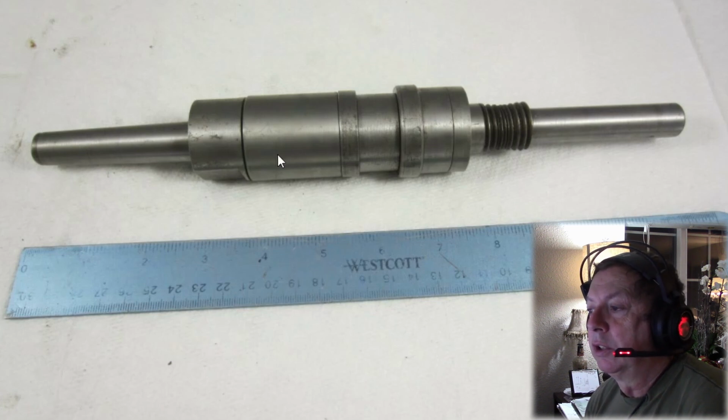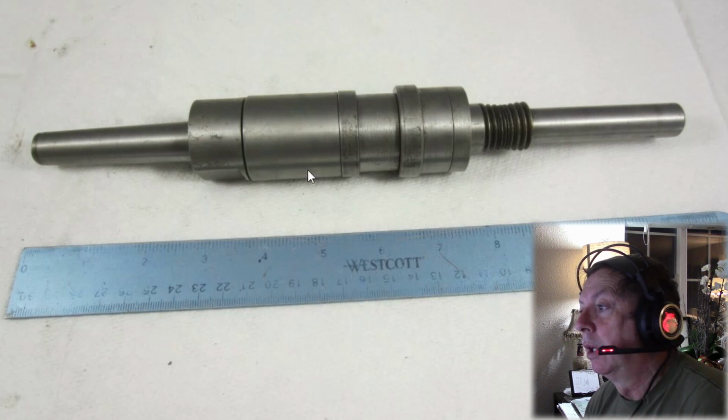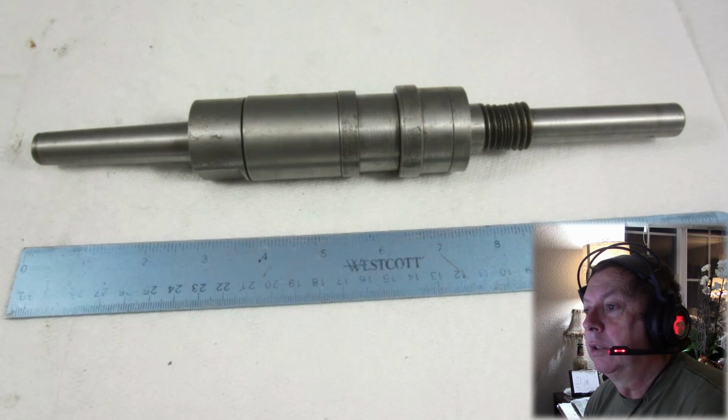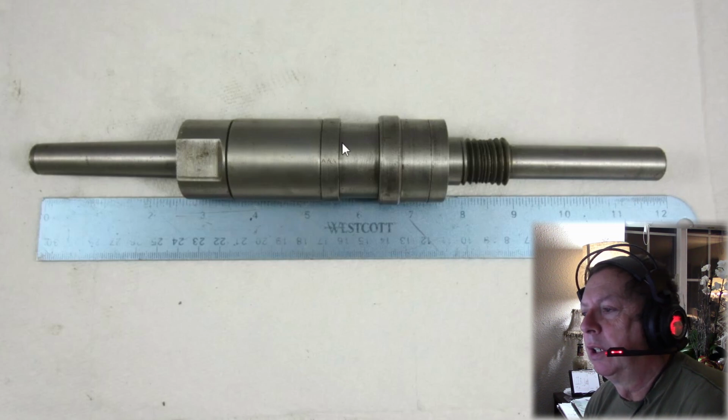And then of course these are spacers. I don't believe this is a factory drawbar anyway, because this is not the driver system that you would normally have. It looks like this has got flats machined on the end here, rather than having the two semicircular cutouts for the arbor driver that goes in there. Let's look at the next picture and see what it shows us. Same thing, except where this has been machined down flat. This was not a factory arbor.